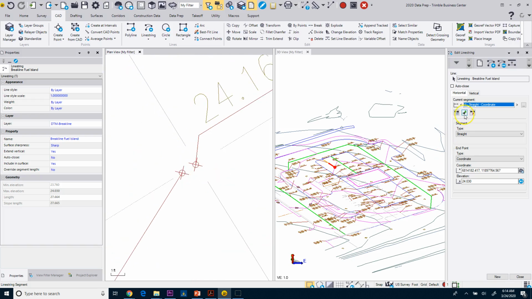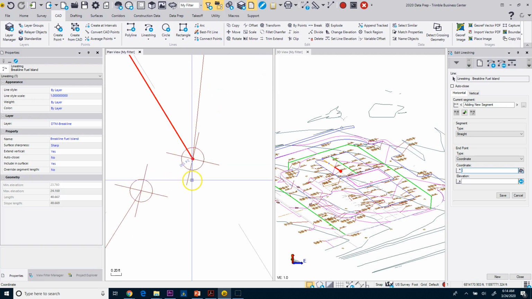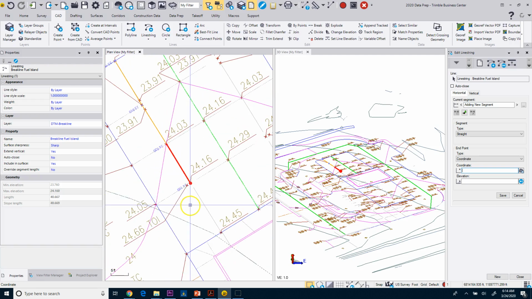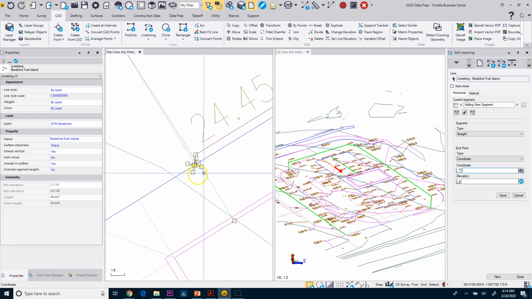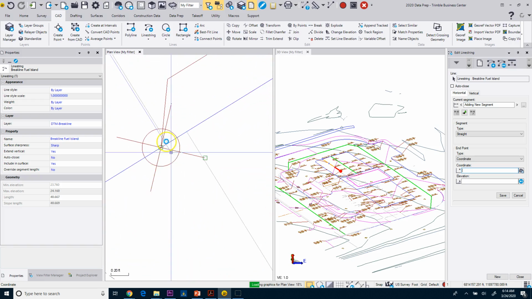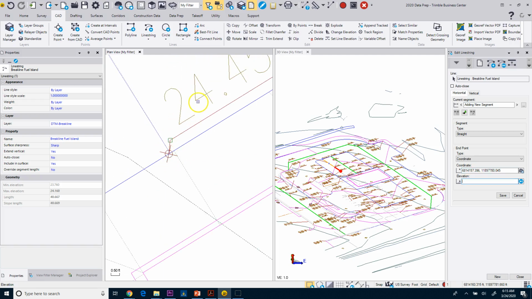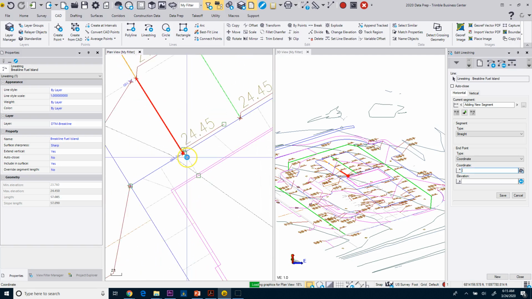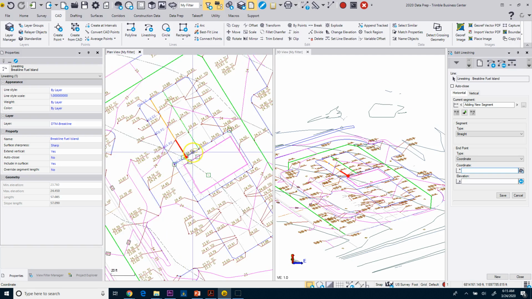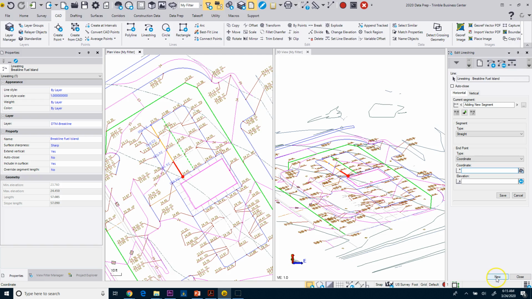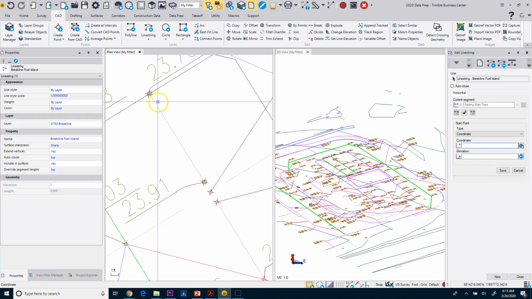So down here, again, I'm just switching and adding another segment. Looks like I'll go to the center of that one. That elevation looks good there. And then we'll come down here, and again, I'm just going to go to that line right there, and the elevation is going to be 2445. Okay. Then I'll do a new one, and we'll come over here and do the same thing.